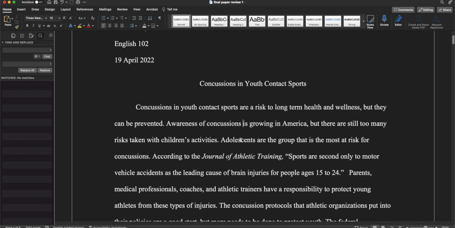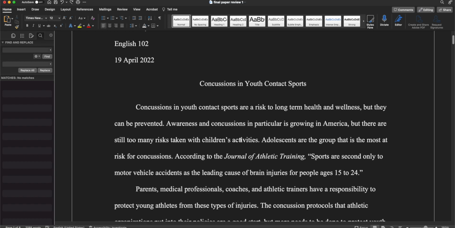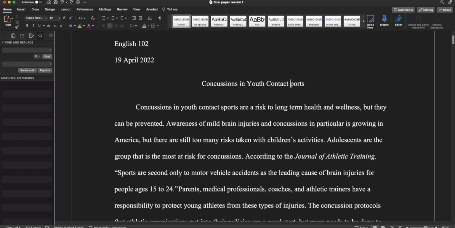Let me back up and do that really quickly again to show you exactly why I deleted what I deleted. Awareness of mild brain injuries and concussions in particular, right? This is what our actual focus of our paper is, right? And we've gotten rid of earlier the mild brain injuries thing.